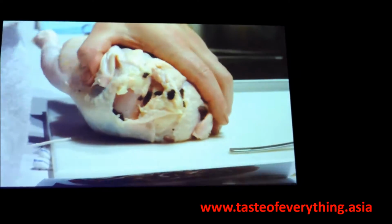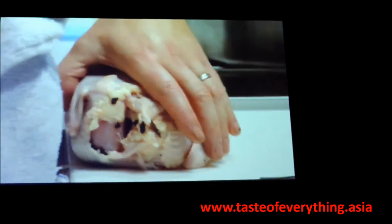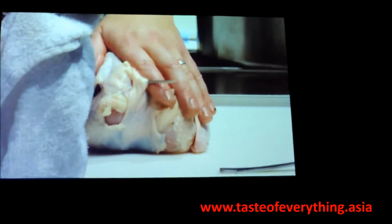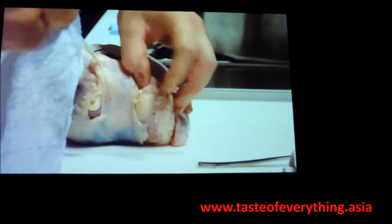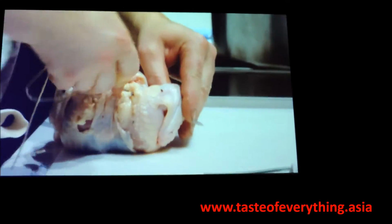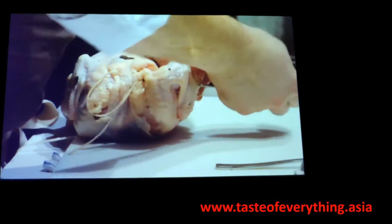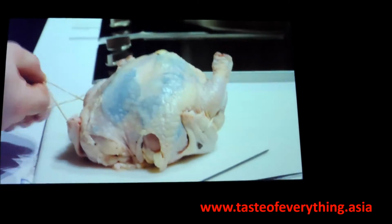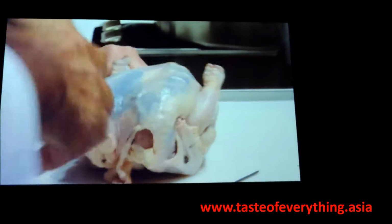And you start from the legs, from the thigh. You go to the legs on the opposite side, and then after we catch the wings, we grab the skin of the breast. We go into the neck, below the neck, the back. And then we catch the wing again, and we go back to the other legs, and back to the other thigh, and tie it up on the back. Why all this exercise with the string? I mean, you could just wrap the thing like this. It's just that it's gonna keep the breast of the chicken plump and the legs tight, and it cooks much better that way after.